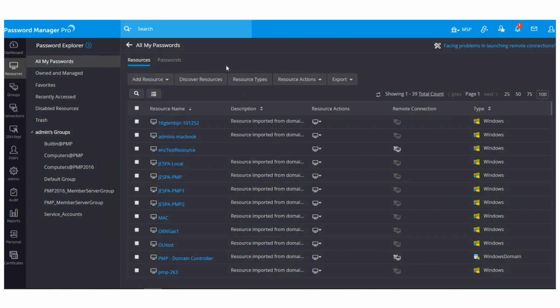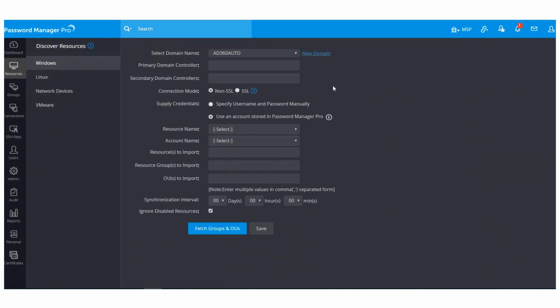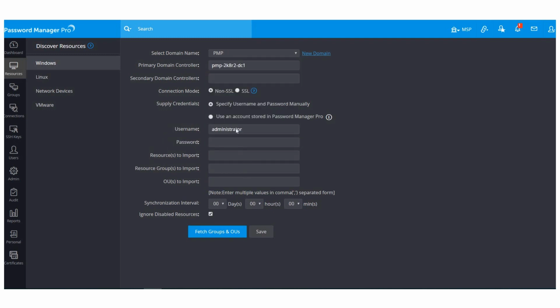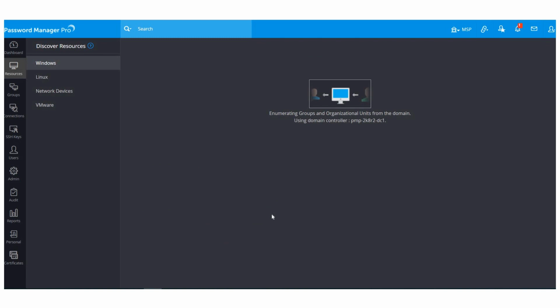Second is discovering the service accounts. How does Password Manager Pro discover the service accounts out there? So right now we have the Active Directory import option in Password Manager Pro. And I'll say PMP domain controller administrator. I'll say fetch groups and OUs.